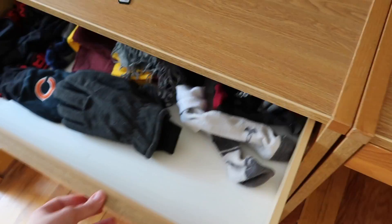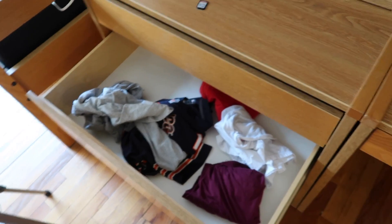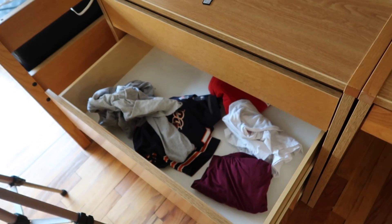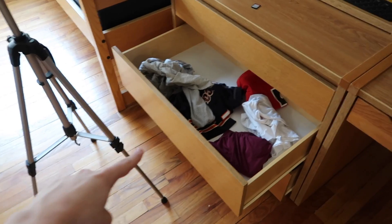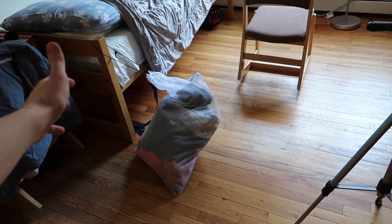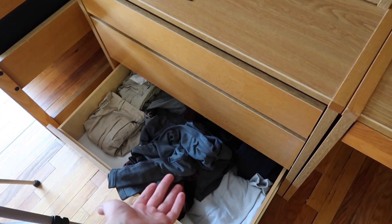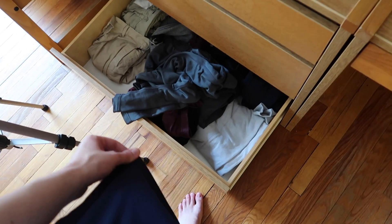And here's where I keep all my clothes. I brought a lot less than I probably should have. Because of the whole COVID thing, I was really paranoid that I would bring way too much, so I packed a lot less than I should have. I'm already running low on shirts and my laundry bag is nearly filled all the way up, and I've only been here a few days. But I did bring an absurd amount of pants, which I probably don't even need since I'm not going outside much anyway.